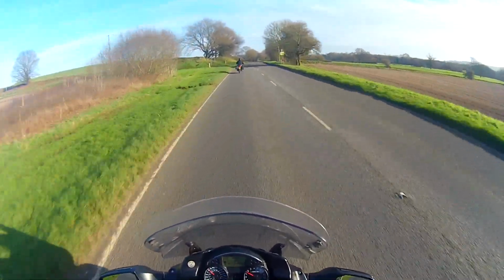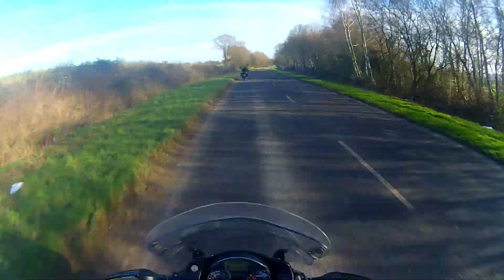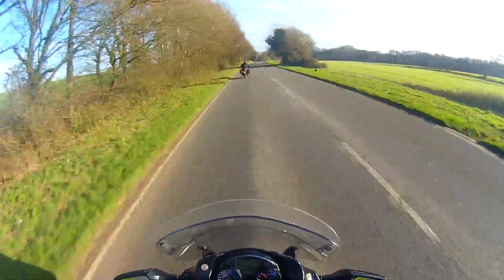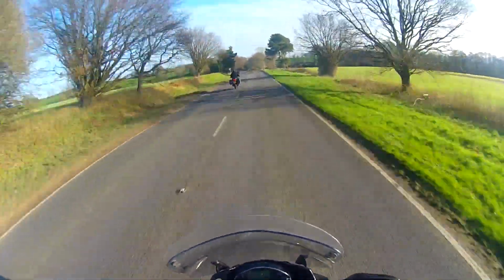Road goes on, distance, looking at the tree line, it keeps going around to the right hand side and then goes on to the small straight. So staying to the near side in time. Mirror check, still no vehicles behind. Looking at the distance, the road moves around to the left, so I'm just going to dip into a little bit of the other carriageway. See if there's anything coming on the opposite side of the road.